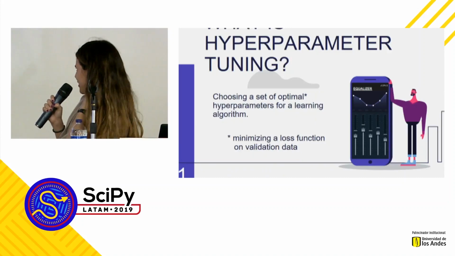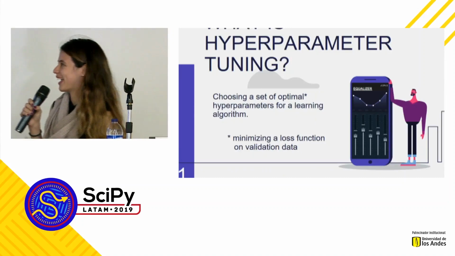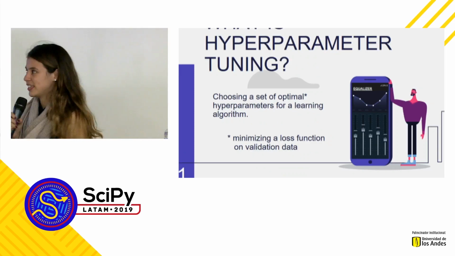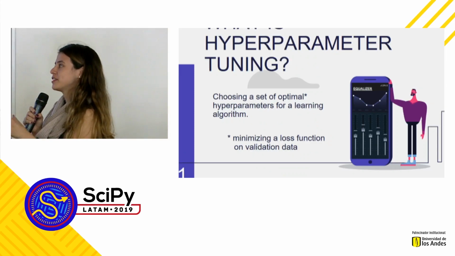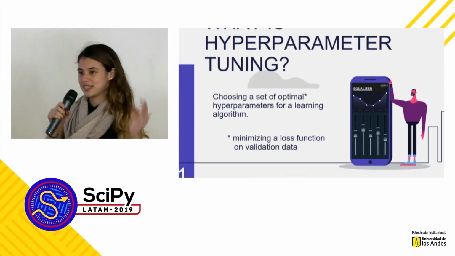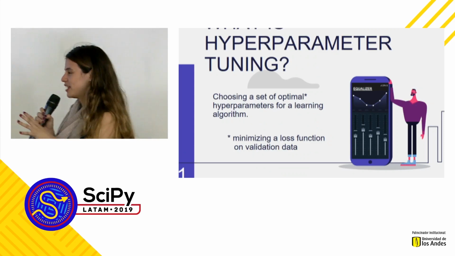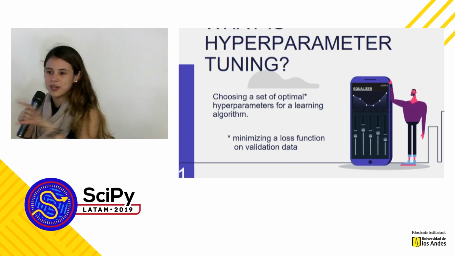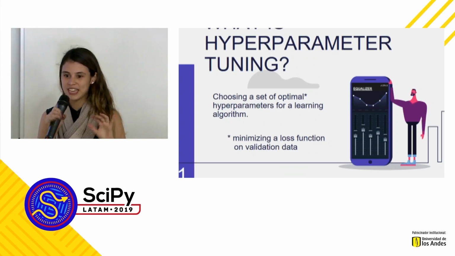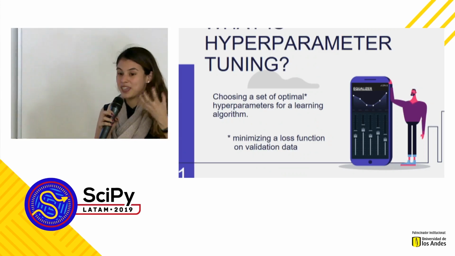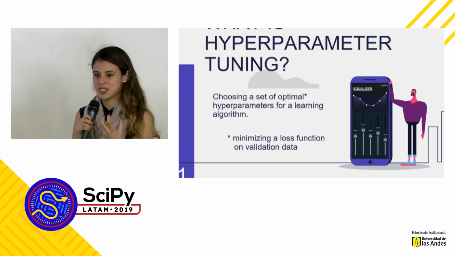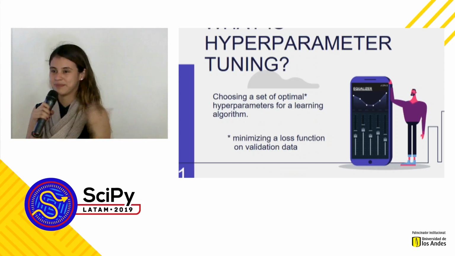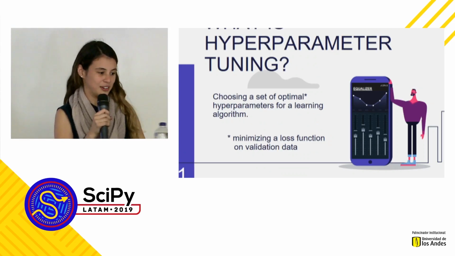So, well, the title is not appearing as I expected, but what is hyperparameter tuning? So the definition itself is choosing a set of optimal hyperparameters for a learning algorithm. So let's think of an analogy. I think of it like as a song. You have your machine learning model, and if you think of an equalizer, when you have a speaker and you want it to sound different, like this weighting of the frequencies that make your song sound better, that's what we want to get in the machine learning model. This perfect pitch, this good sound, that is how you want to predict or do something with your algorithm.